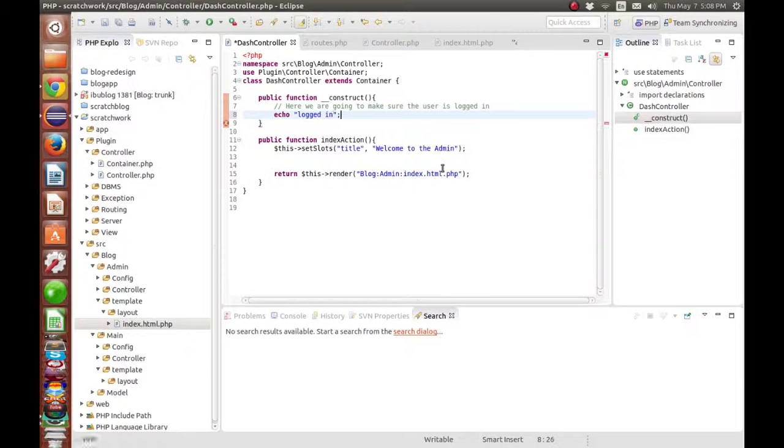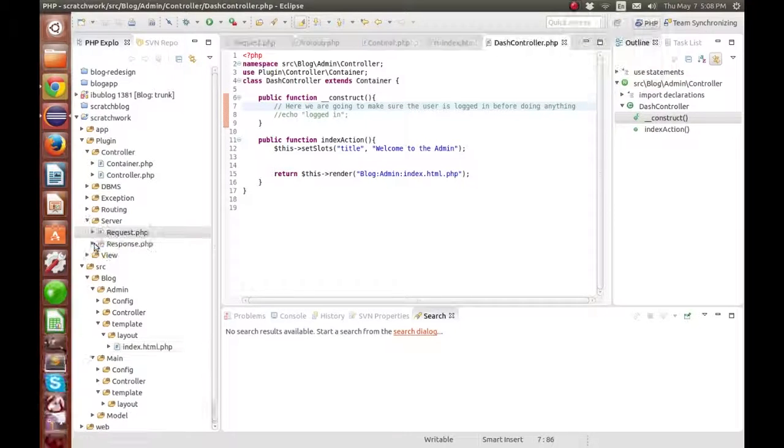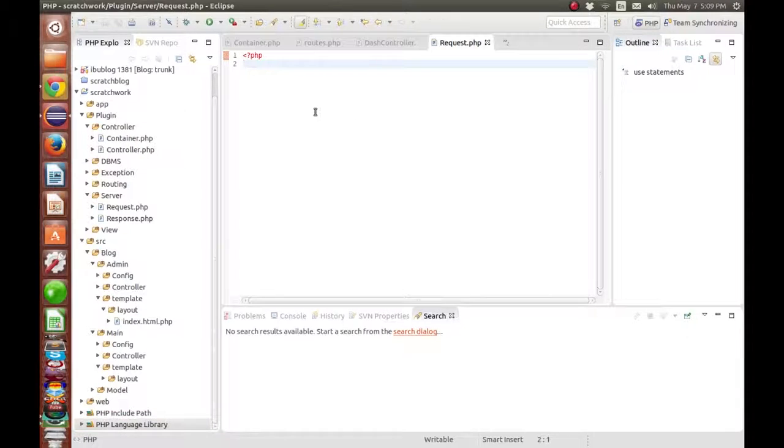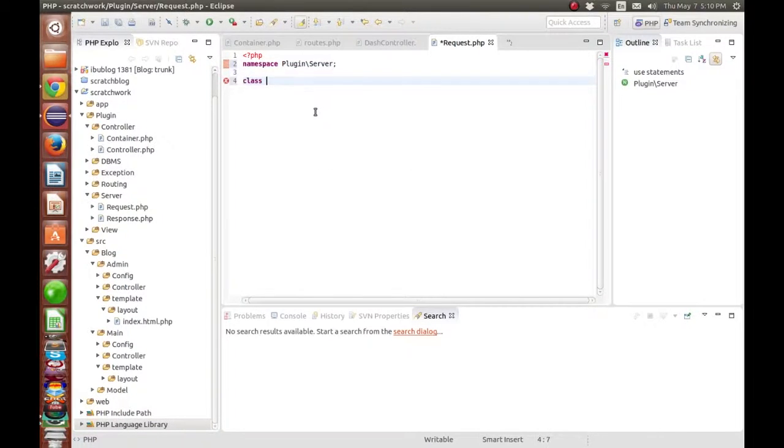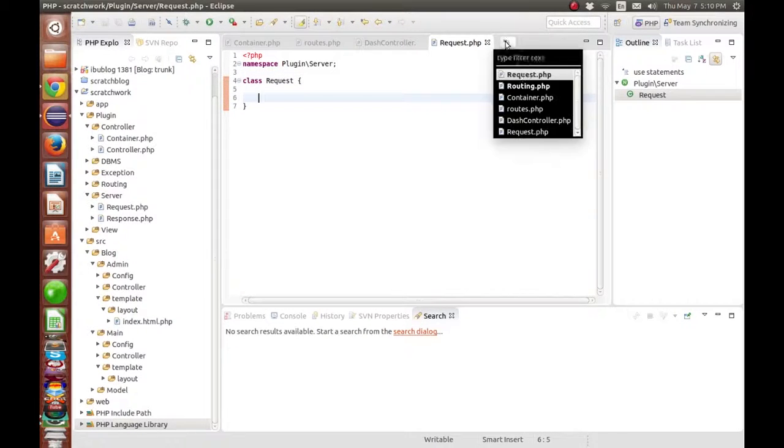And it's a good idea to have that section. We're not going to build it here today, but I'm just going to make this function right there in construct, because all our admin is going to be created in this file. So inside the construct, I want to make sure that it checks first if the user is logged in before it does anything. If the user is not logged in, then we'll create a page specifically for that.